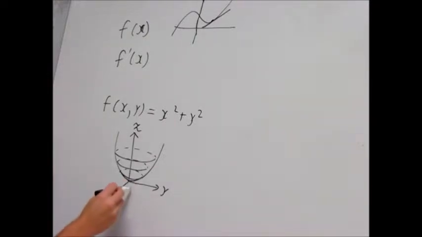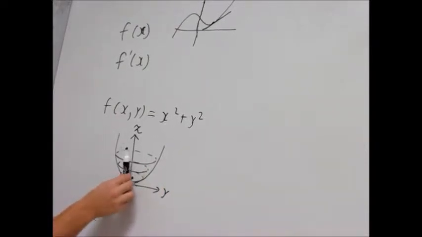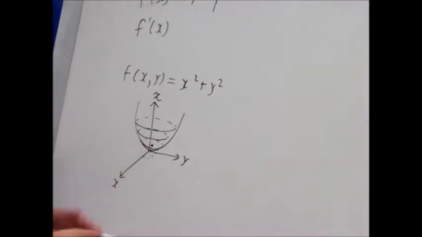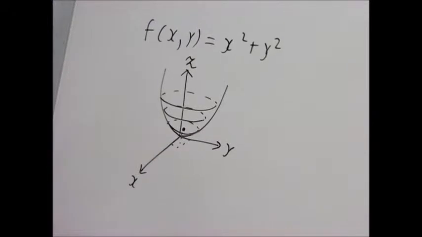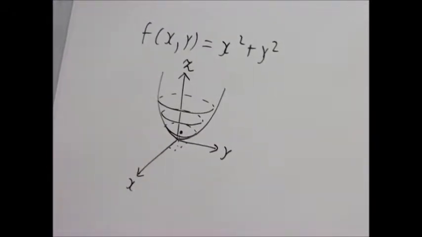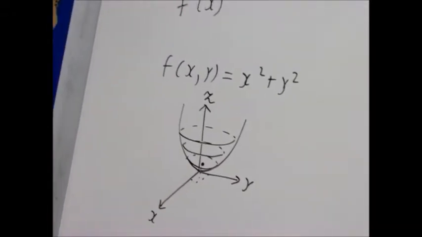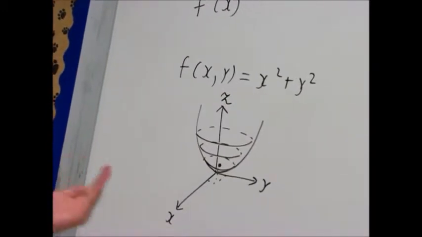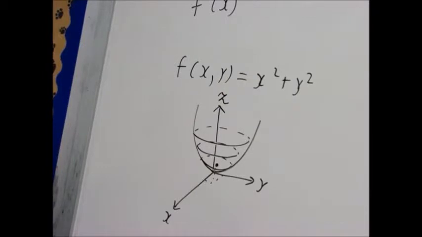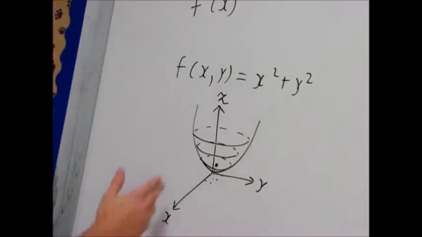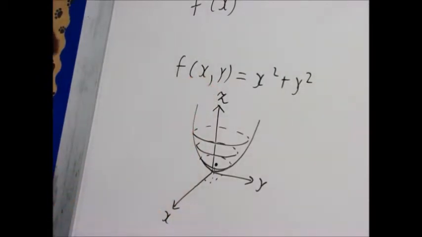If I choose a point right here for a corresponding x and y value, this one has many tangent lines. In fact, you can actually find a tangent plane to it. That's not exactly what we want. But what we can do is we can take the derivative of a slice of this function, and that's what partial derivatives is. So what we do is we examine this point, and then we take a slice of the function in one of these directions, x or y.